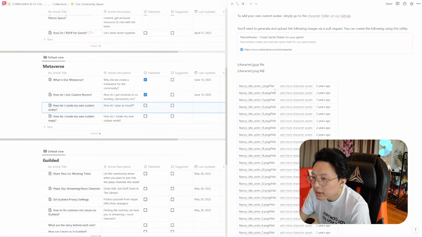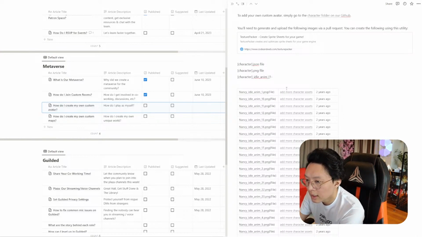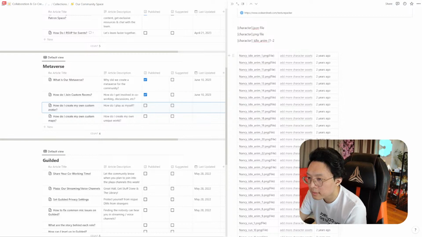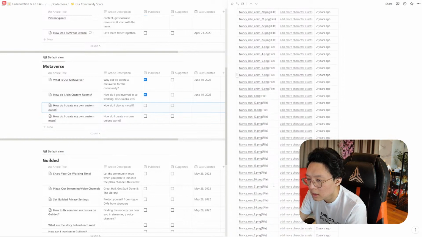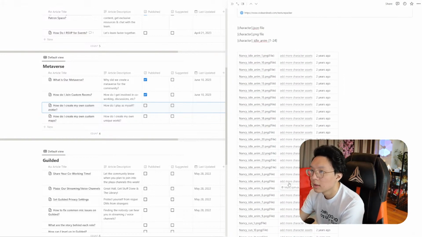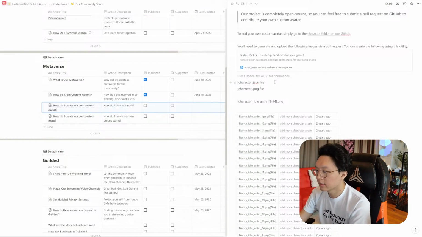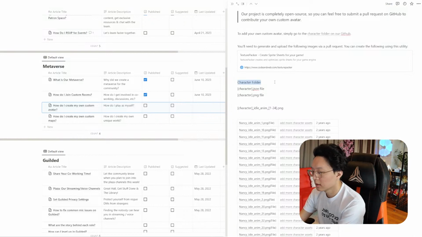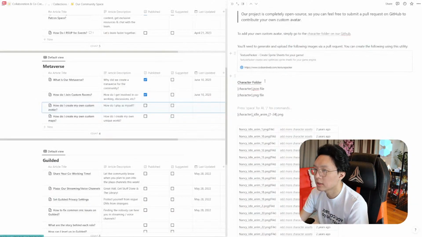Okay, so it's idle animation. So character idle animation 1 to 19, I believe. 1 to 20. No, 1 to 24. Yeah, 1 to 24. Then run is up to 24 as well, .png. Okay, so these ones go in the character folder, and then this one comes into the single folder. So single folder.